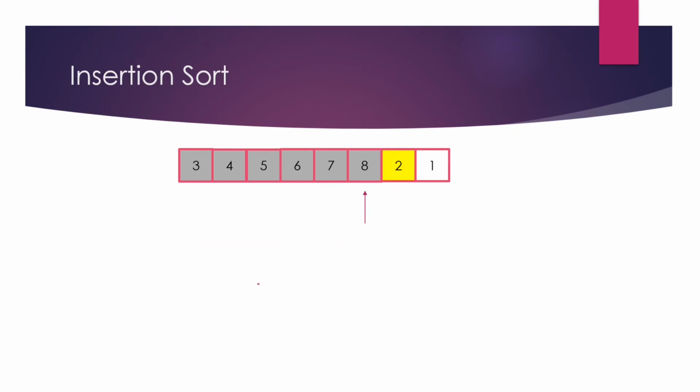You start with the 7th position, you scan left, nothing is less than 2, nothing is less than 2, nothing is less than 2, 3 is still greater than 2, so it's still safe to insert to the front. So number 1, gonna repeat the same. And finally, number 1 gonna move to the front. So now, the sorting is complete and your list looks sorted in an increasing order from 1 to 8.